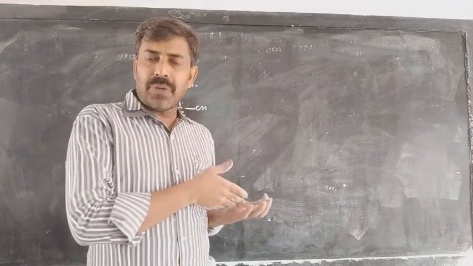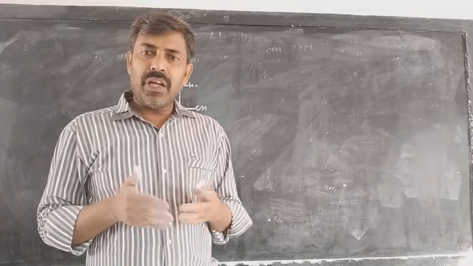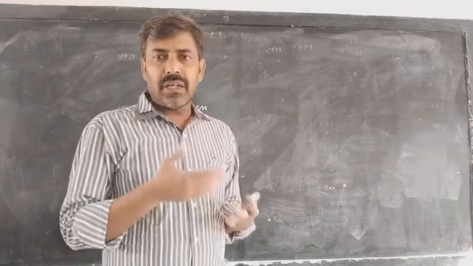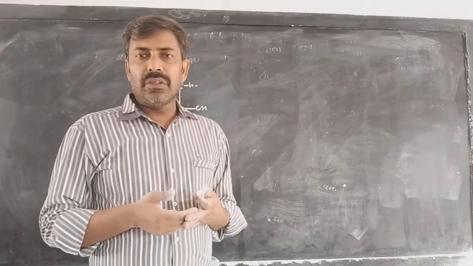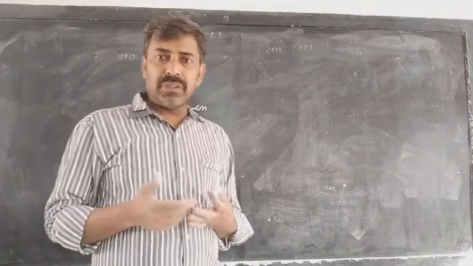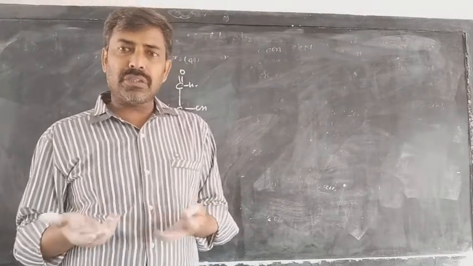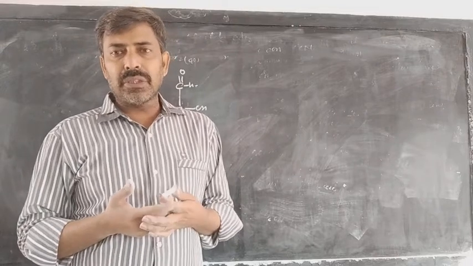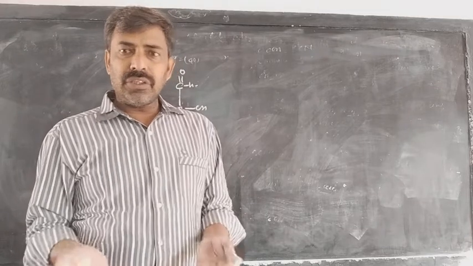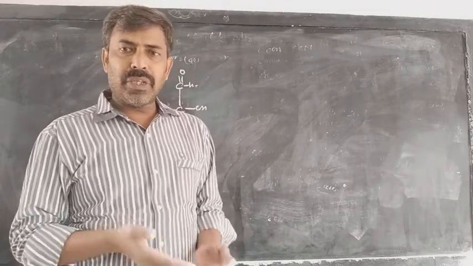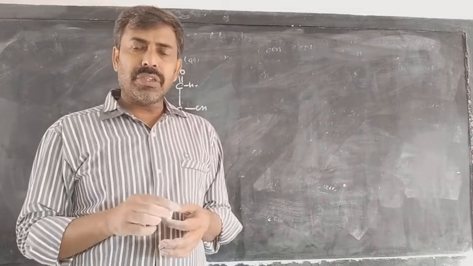But actually, in the previous reactions we discussed that there is an aldehyde group. We proved it with the help of the reactions of hydrogen cyanide, hydroxylamine, and bromine water along with HNO3. That means 4 different reactions suggest the presence of an aldehyde group. Actually, 2 reactions suggest the presence of a carbonyl and 2 suggest the presence of specifically an aldehyde. Then how can we say that, for these reactions, the Schiff test and other tests, the sodium bisulfite test, why is the compound not giving these tests?